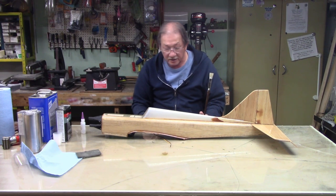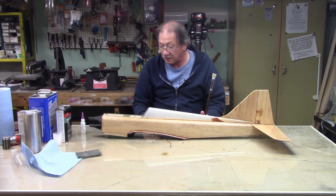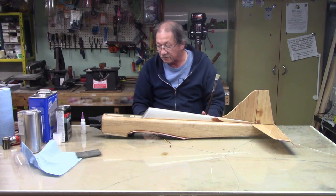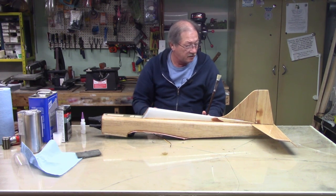But that's all I can show you for now. When I come back, let's see, what will we do? I guess we'll start sanding. And once the sanding is done, install the cockpit, the canopy.